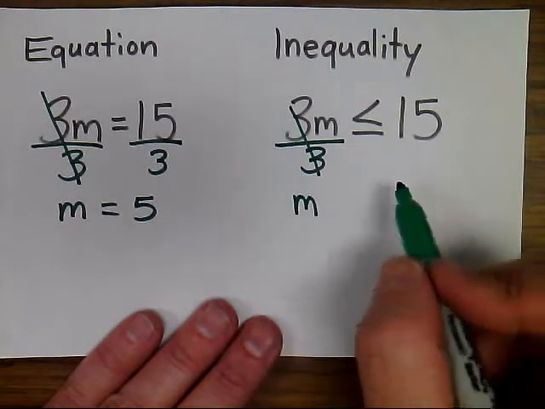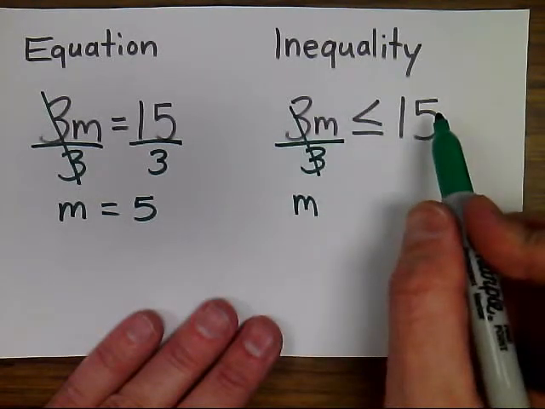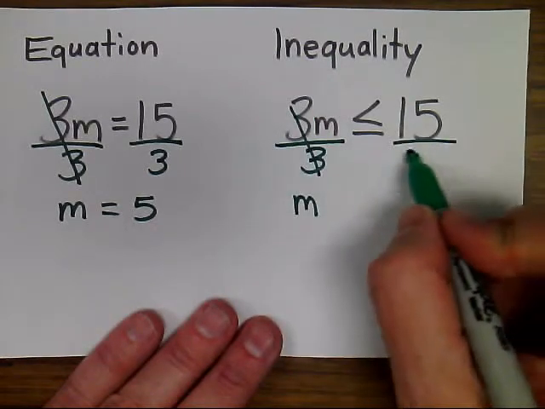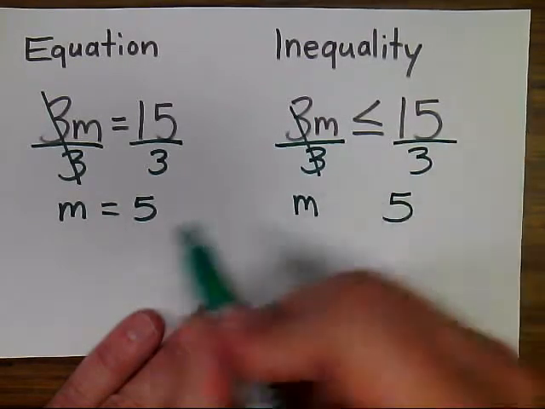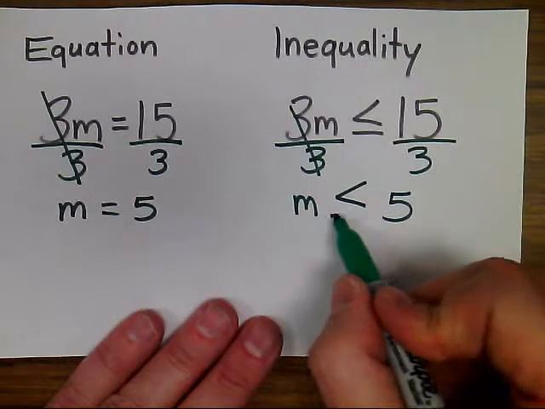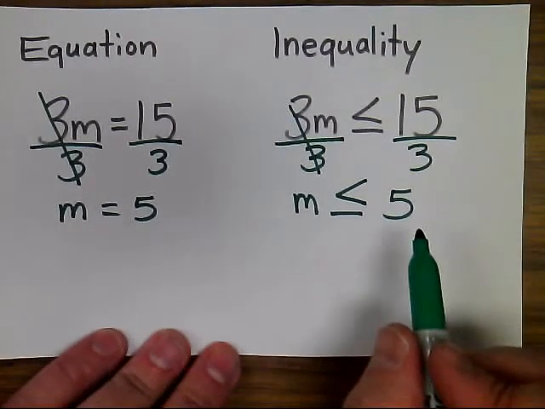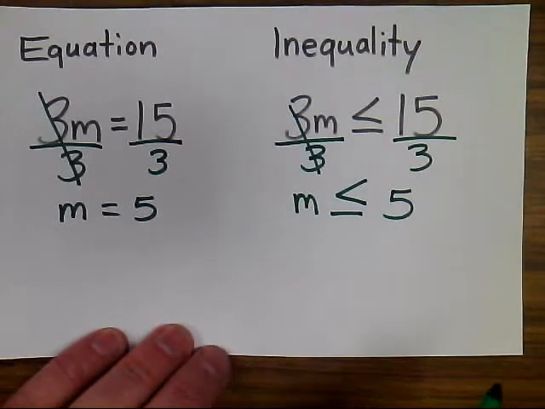Not equal, but true. Right now they're saying this is less than this, it will still be that way. So if I divide this by 3, I'll divide this by 3, I'll still get 5, but instead of bringing down an equal sign, I'll bring down a less than or equal to sign. Now this tells me that m is less than or equal to 5, but it doesn't tell me what m equals.